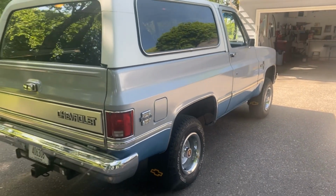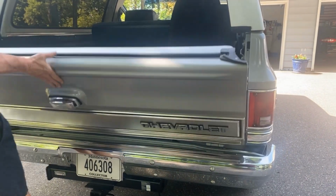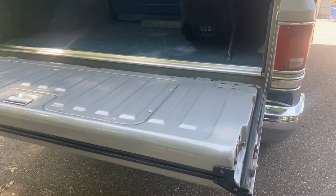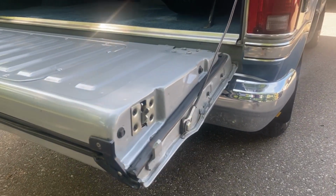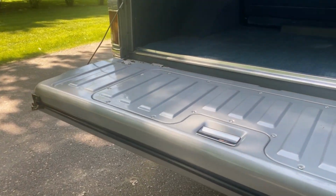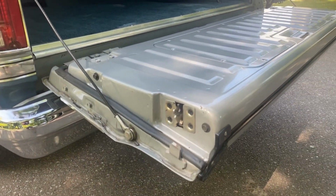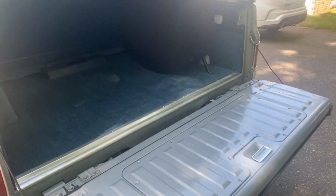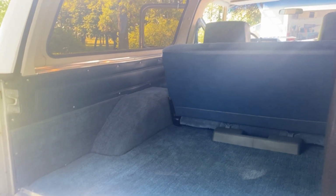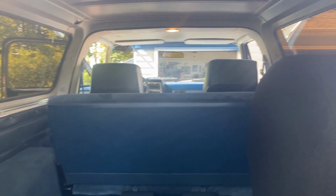With the return of the Blazer, the older models have seen a dramatic increase in value for the nostalgia and memories that many buyers are reflecting on. The new Blazer, although exciting, lacks the brawny and solid look of the 1983 predecessor. Finding a rust-free Blazer with this incredible quality is nearly impossible. Similar models have sold for around $30,000 at auction, which is our current asking price. We will entertain all serious offers.